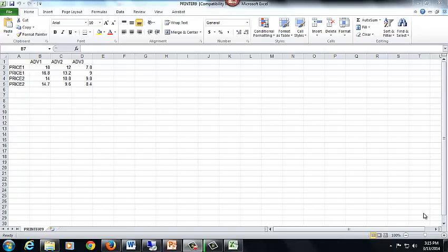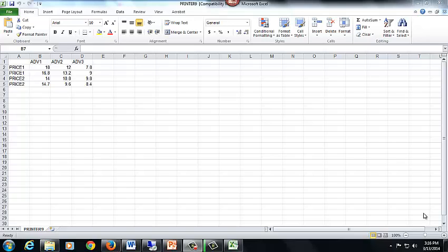In this video, we'll walk you through a two-factor ANOVA using both Excel and SPSS. The two-factor ANOVA, or two-factor ANOVA with replication, is done when you want to study or examine the impact of two or more treatments on your data. We can do either a complete factorial, or you can just look at individual types. It's done when you want to examine the impact of two factors or explanatory variables.